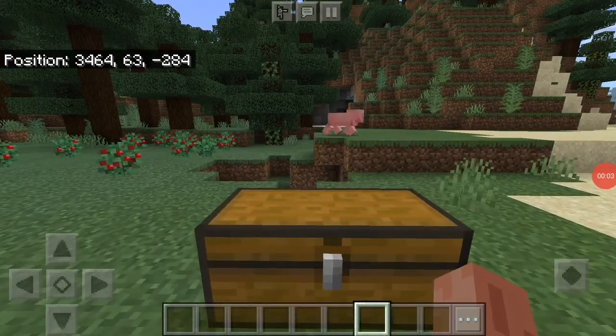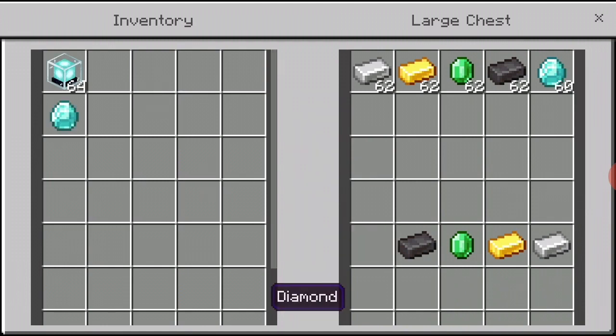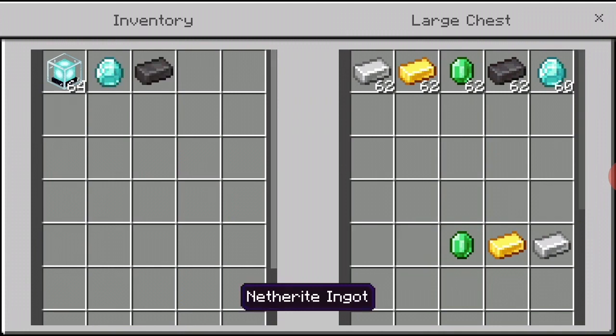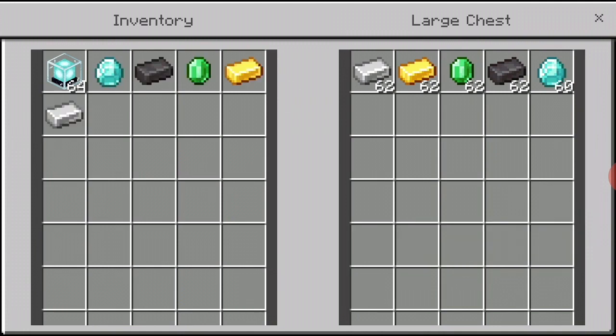So with this duplication glitch, you guys can duplicate all the valuable items such as diamonds, netherite, emerald, gold, and iron. And to do this trick, all you need is one singular beacon, and you'll need one of each item that you want to duplicate. So if you want to duplicate diamonds and netherite, you'll just need a single item. And then with that, you can get an infinite amount of these.